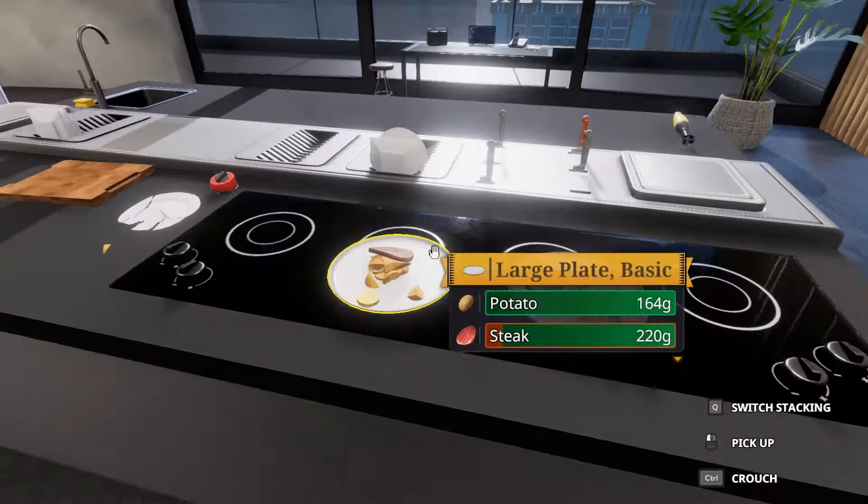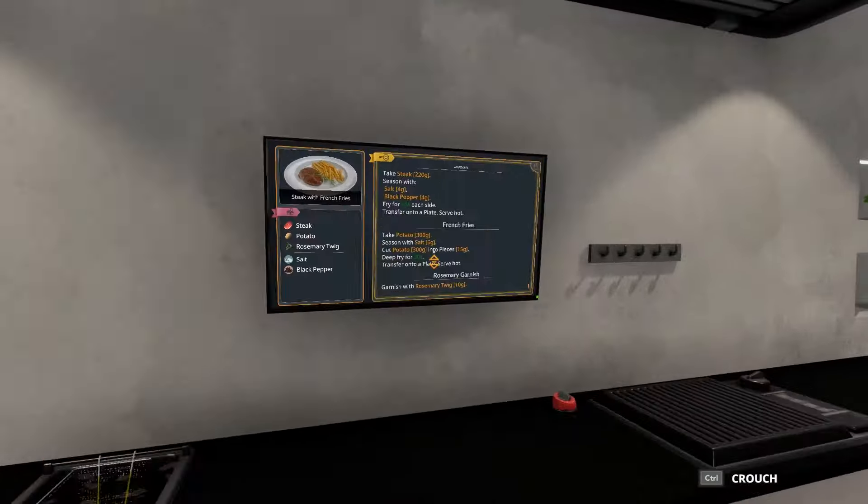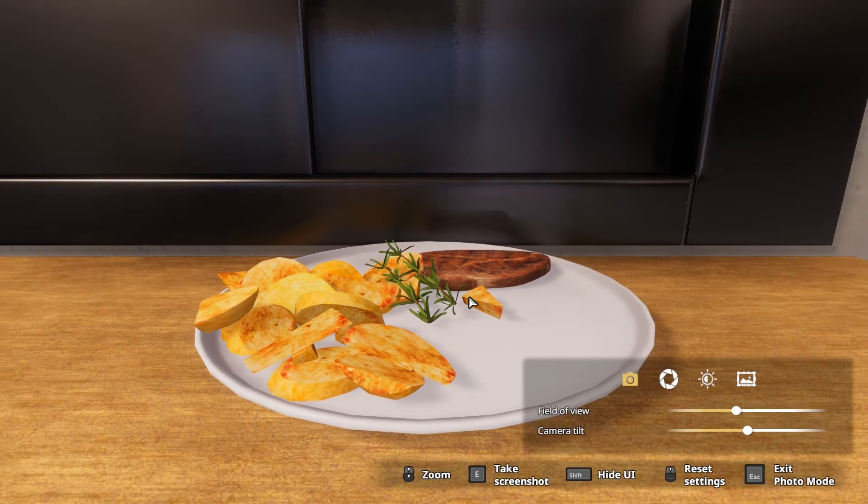Let's get one more. Put that in. I'm not sure if I've done everything there — deep fry thirty seconds, more or less one out. I think steaks — let's serve it and see if she likes it. Take a photo of this delicious meal I prepared. I'll do a zoom — zoom out. Take picture. She's going to be impressed with that. Exit photo mode and serve.